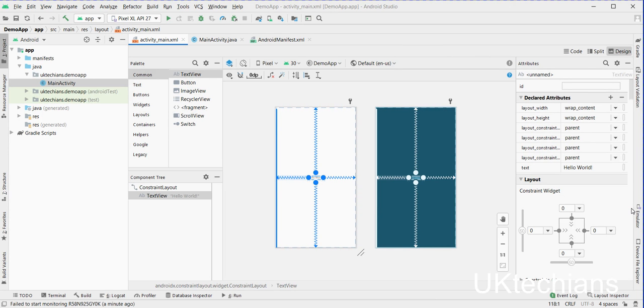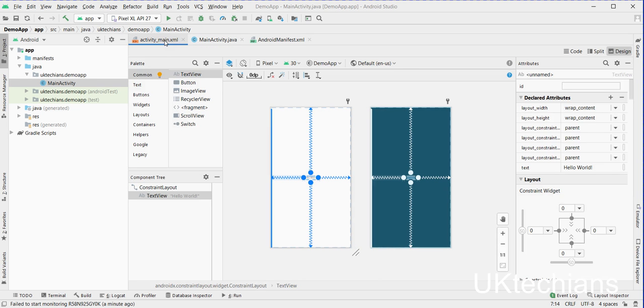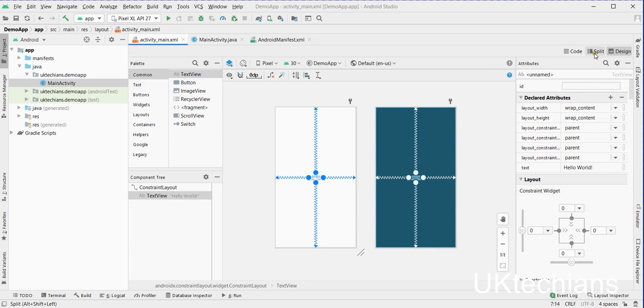I'm here to create my second tutorial, creating layouts and showing you the applications we are up to. As I said, after creating an activity, we will create a layout.